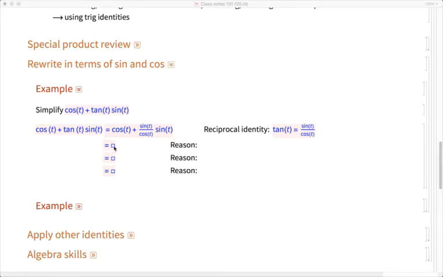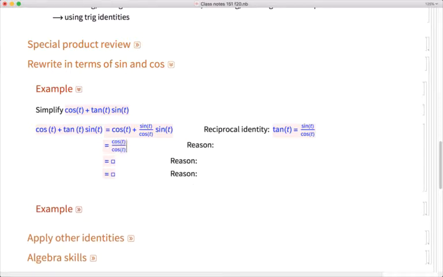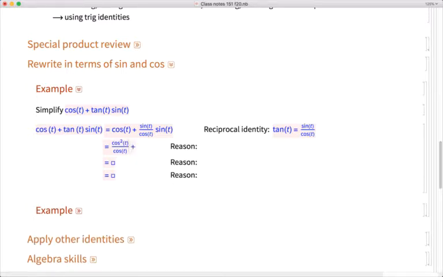Okay, the next step here is an algebra step, and this is to try to get a common denominator for these two terms. We've got a fraction here, and so we can bring the two terms together by getting the common denominator of cosine t. So this will be cosine t over cosine t, and then cosine squared over cosine t. I'm taking cosine and multiplying top and bottom by cosine. And then this next one, this is sine squared t over cosine t.